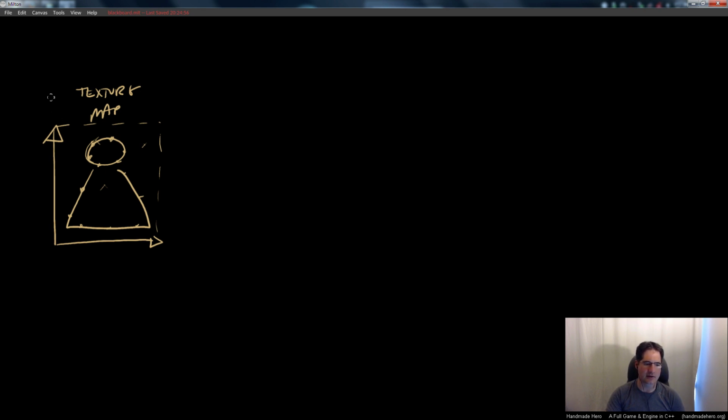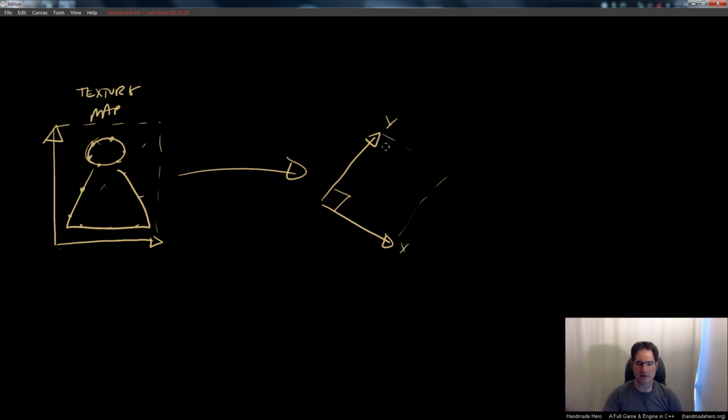that define this, and these are the x and y basis vectors of the texture. And then what we're doing when we do a texture map, conceptually speaking, even if this isn't how we're actually computing it, is we're taking these and we're specifying where those go on the screen, right? So let's take the case of when I was still using rotated, scaled rectangles. We have a y-axis and an x-axis, right? And those correspond here. So we're essentially taking points and we're transforming them over here.